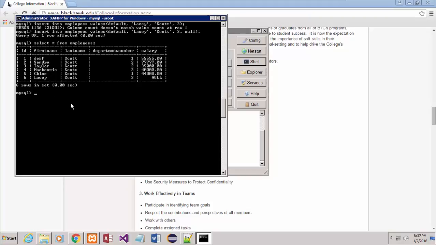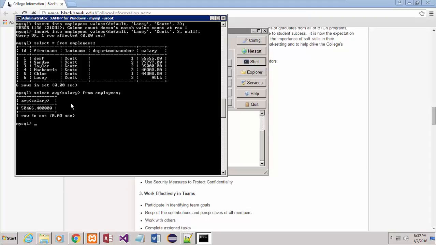All right? Now, if I say select AVG salary from employees, when we did it before, it was $50,466.44. And look, it still is.